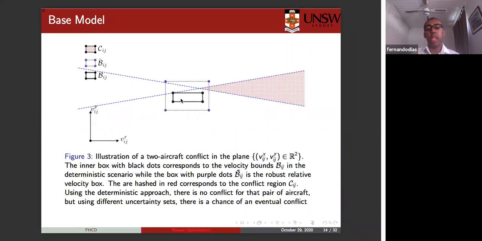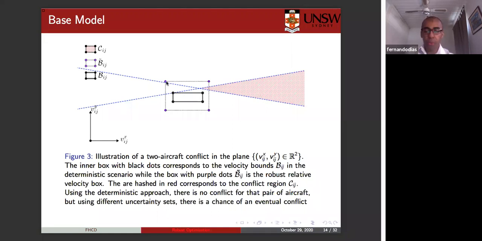If the velocity box intersects with the conflict region, we have a conflict. In this example, the deterministic case does not have a conflict because there is no point inside that box which would intersect with this red region.